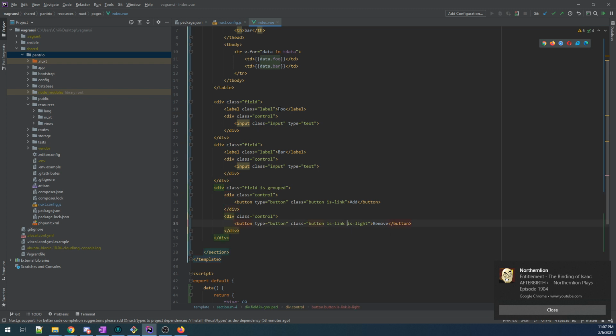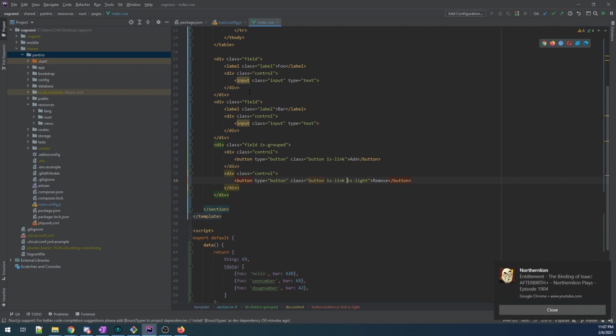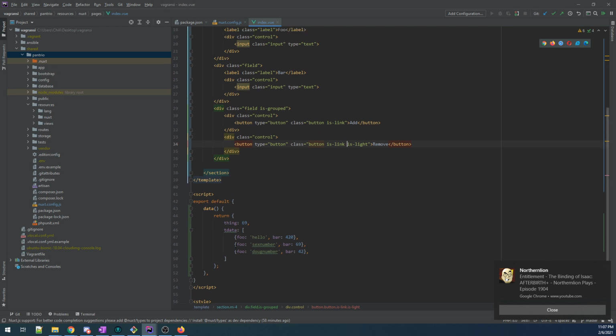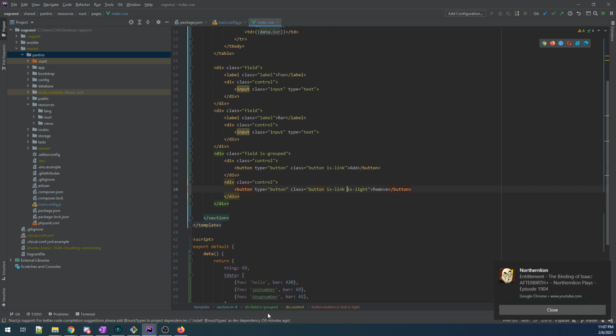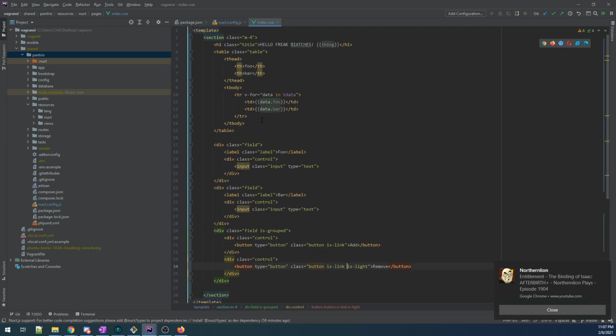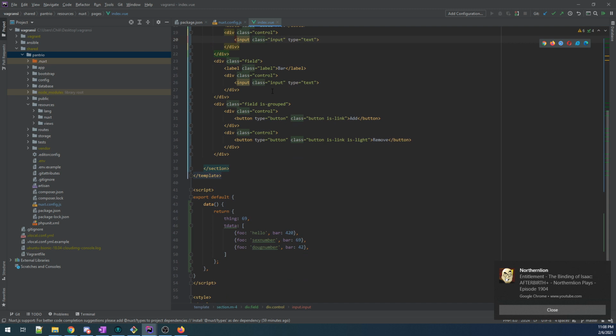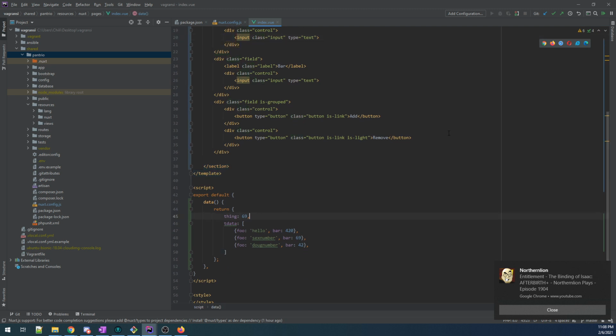So how do we get this input from here into the data of our component here, which would then automatically be reflected into here? Well, I think the easiest way to do this is to basically bind these inputs to some variables.